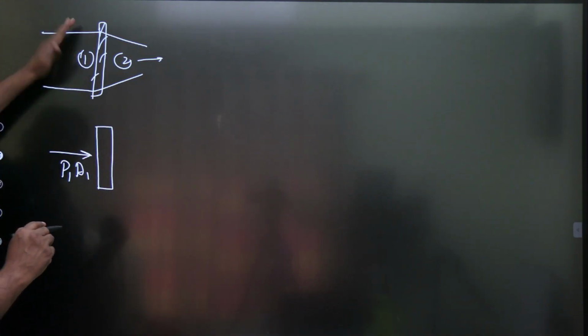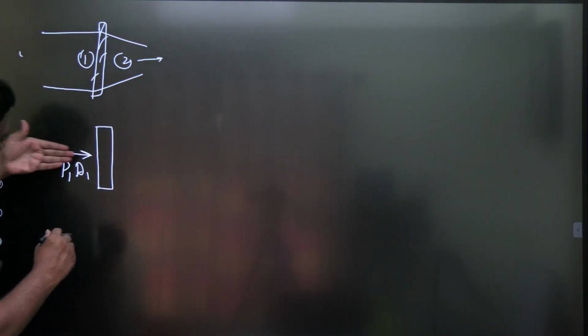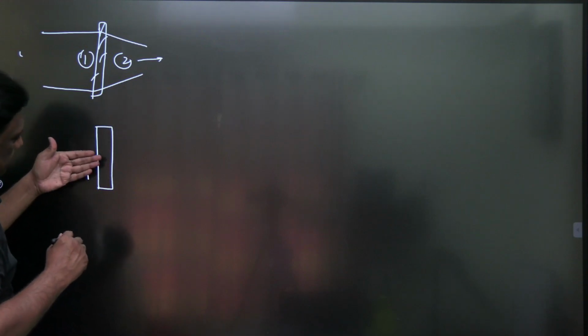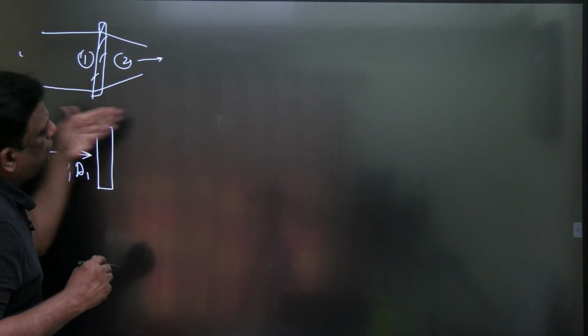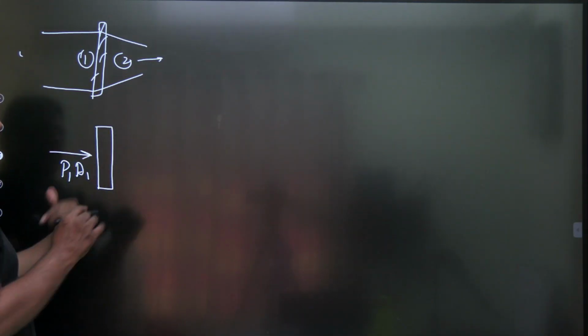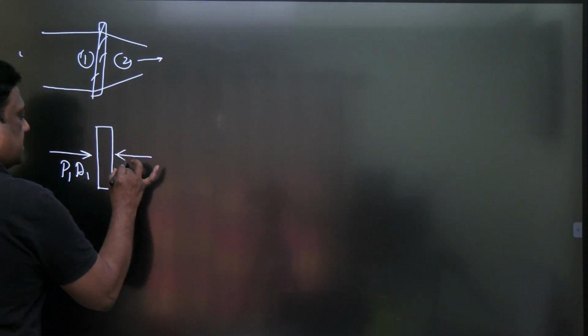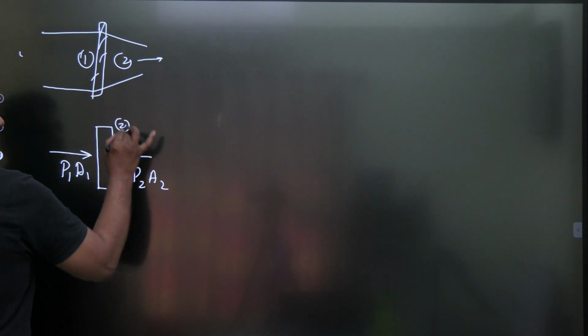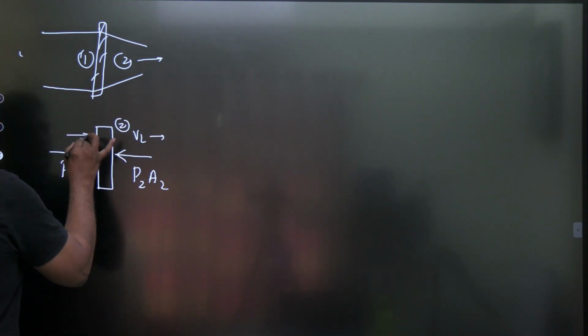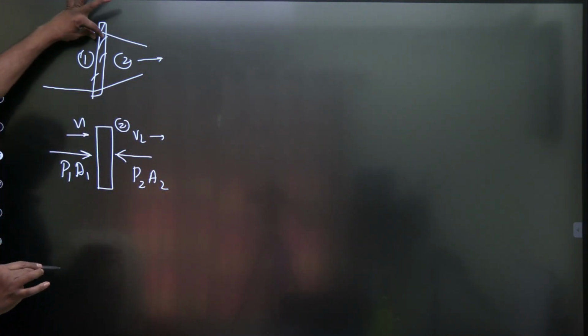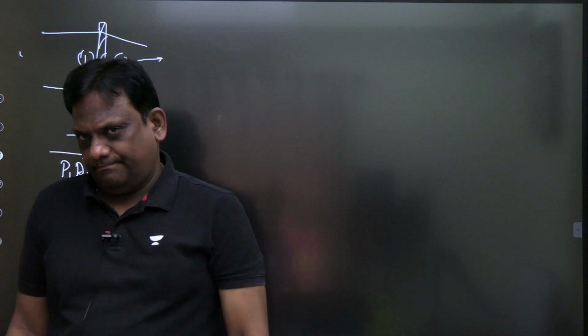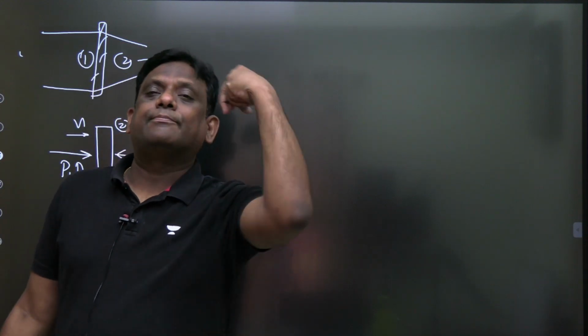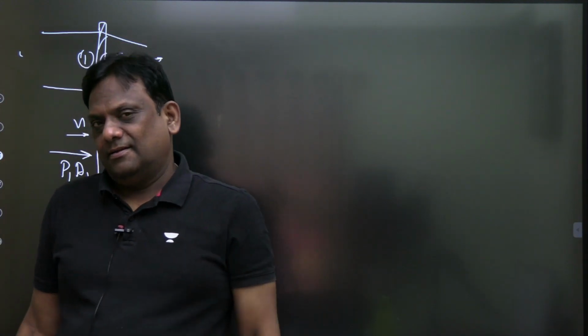The fluid here, the left fluid will exert a force on this element, and this element will exert on the right fluid, and the right fluid will exert in the opposite direction. All these I had explained in my regular classes. Let the velocity here be V2. Let the velocity here be V1. I have taken a small element here. And you know, actually we should take absolute pressures, but we are not taking absolute, gauge pressures are taken. Do you know the reason?